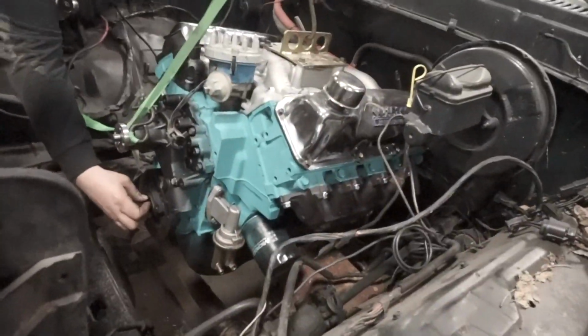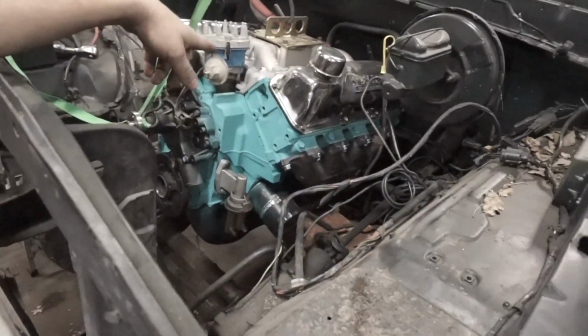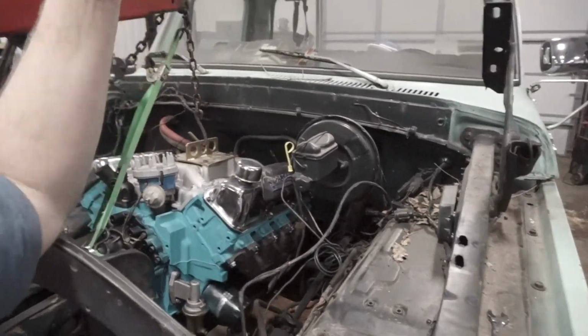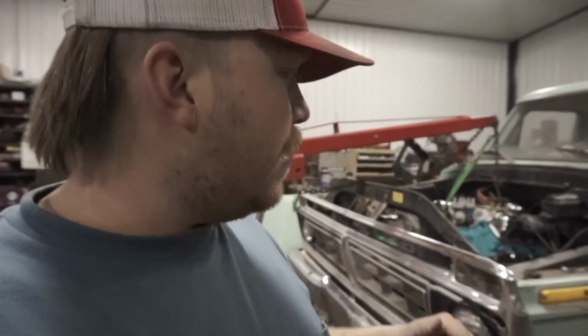Look at that. It's even bigger than that, boys. So we're cranking it over to get the splines to match up so we can slide it into that transmission just like it should. So that's what we're doing here, boys. And you guys will see it all on the time lapse anyway. So we're getting her put in.